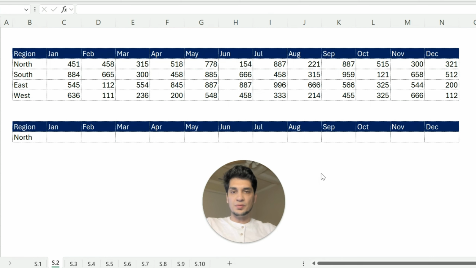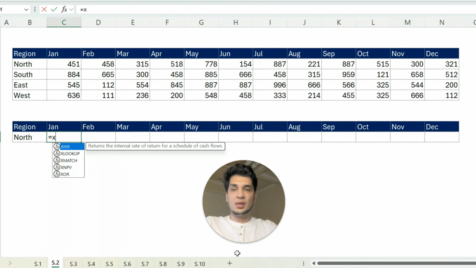In this example, we will use XLOOKUP to look up and fetch multiple values, not only one value. For example, here we have sales by region and it's distributed by 12 months. I don't want to use the same formula in each cell. I want to use only one formula and grab all the information from January to December. XLOOKUP can help us here.